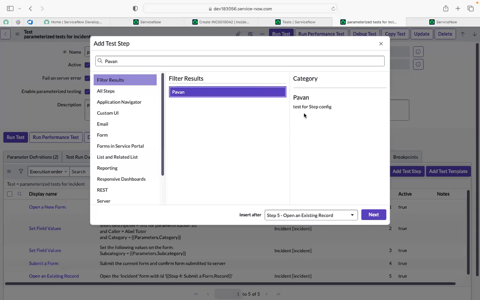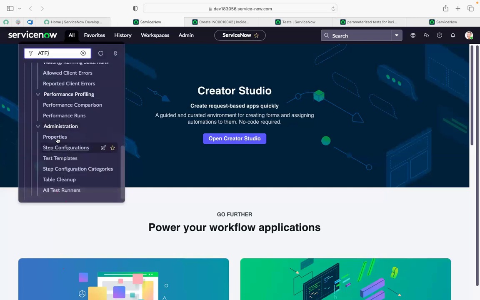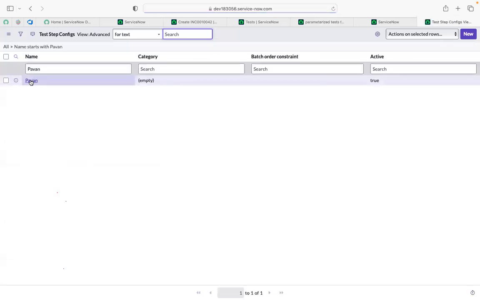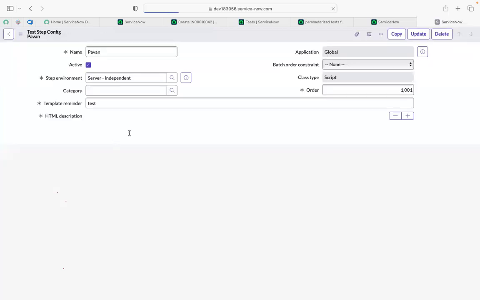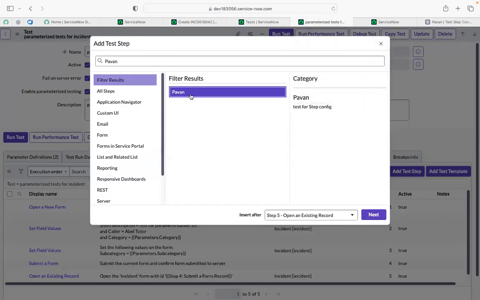In the category, I have given an HTML description. I'll show you in parallel, guys, so it will be easier for you to understand. If you observe here, in the category section we have test for step configuration.